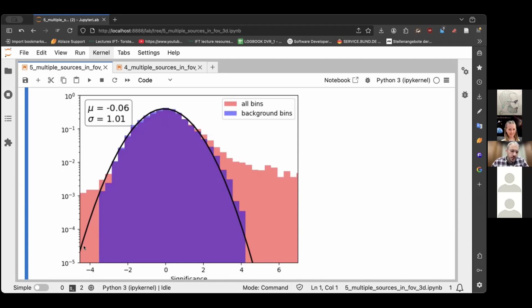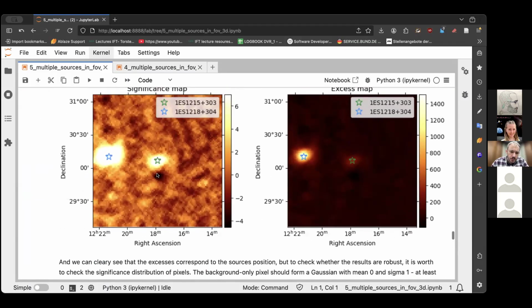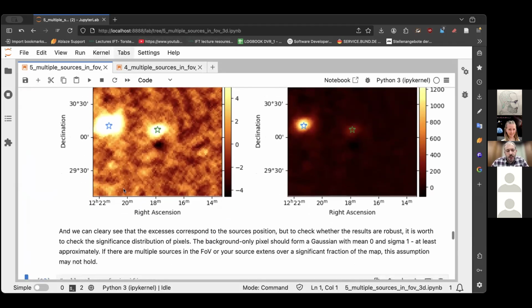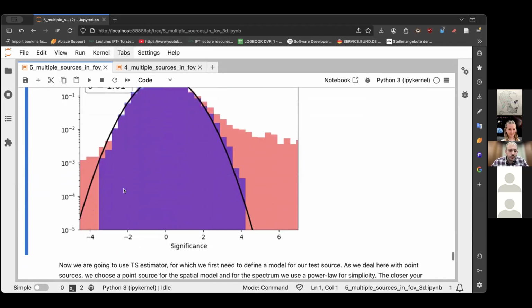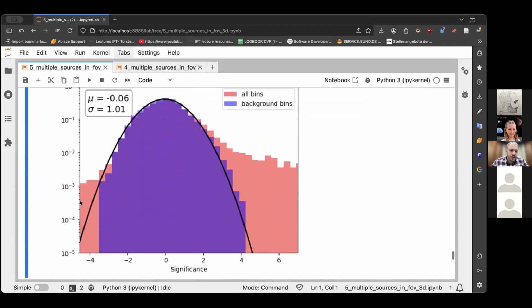Where these very negative bins come from, I'm not entirely sure, but maybe from this hole here. Sometimes you have some kind of artifact. Or if you make the maps a little bit wider and have not very well sampled bins, you can also have some excess here, but it's usually not so worrisome.